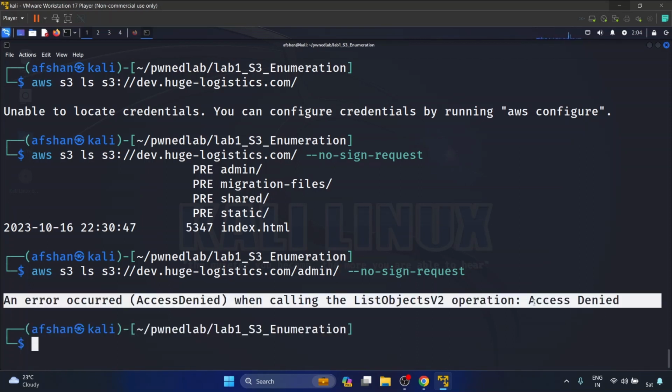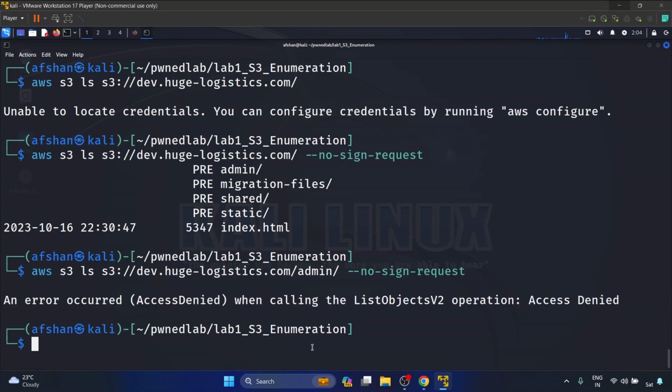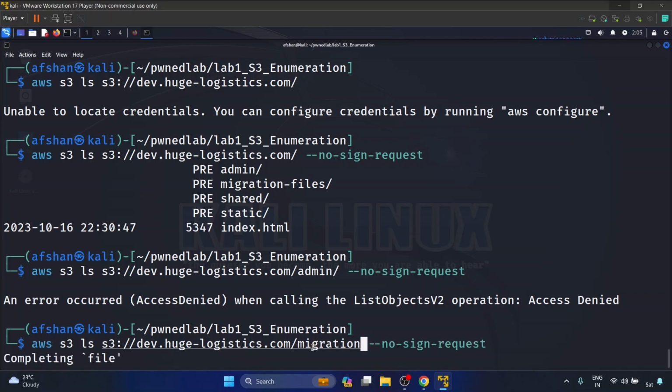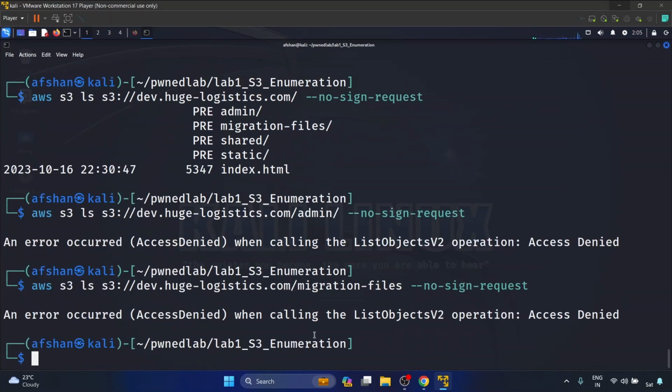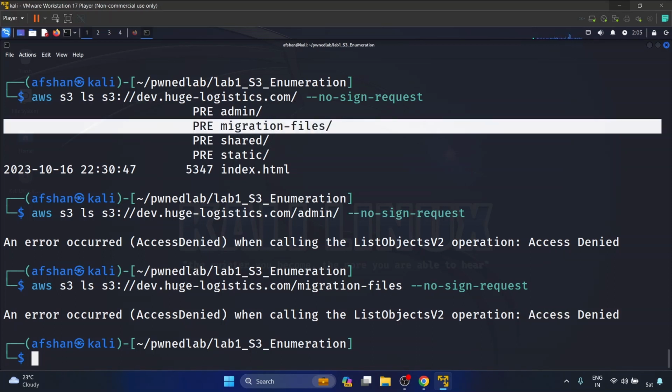So the access is denied. We cannot access that directory. Let me change it to migration files. Now let's hit enter. Access denied again. So we cannot access admin and migration files.